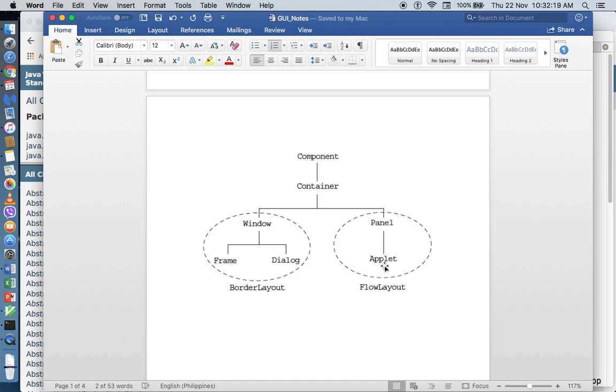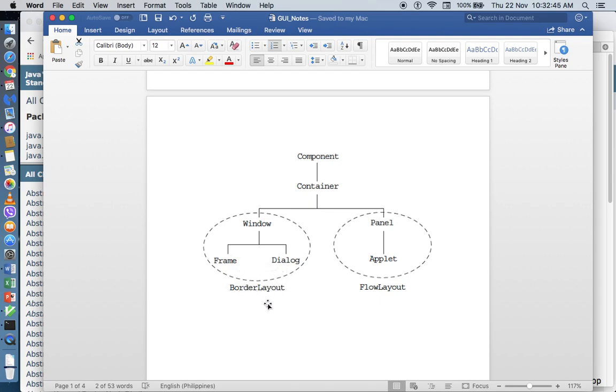So whenever you use a panel and you start putting components inside the panel and you did not define what layout manager it's supposed to use, it will automatically use what we call the flow layout. As for window, frame and dialog, the default layout manager is what we call the border layout.